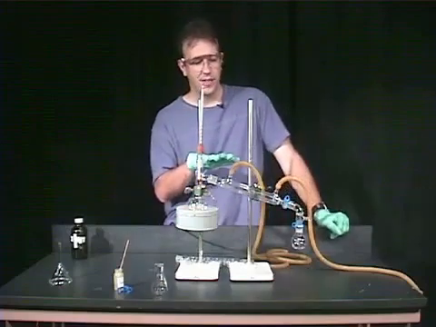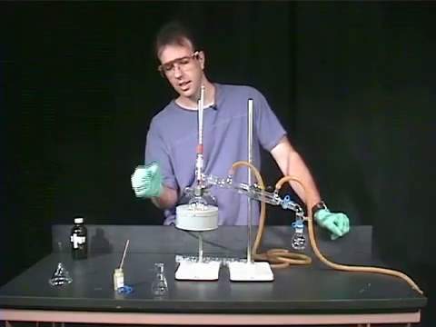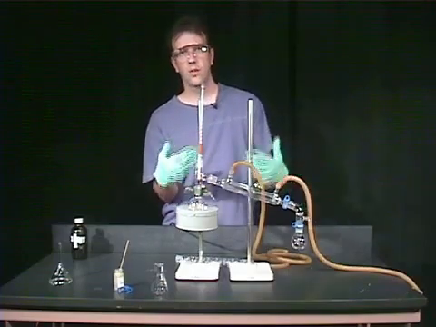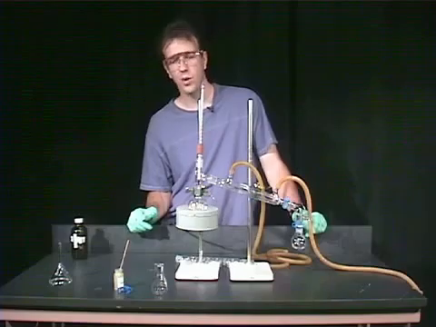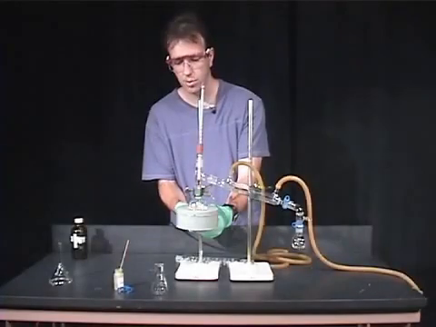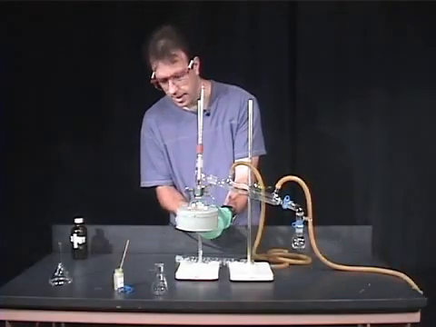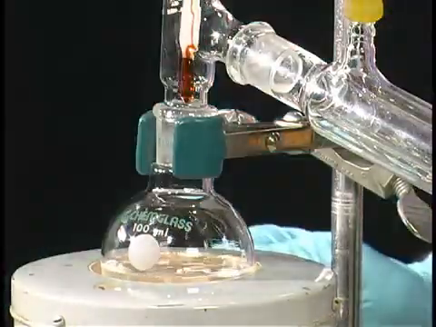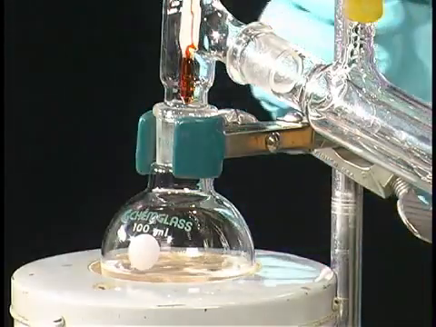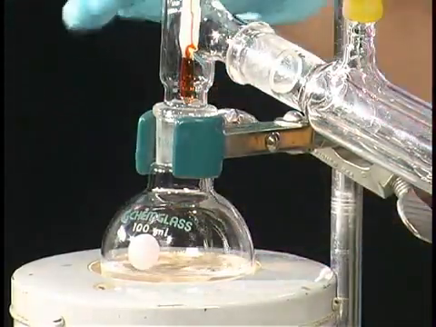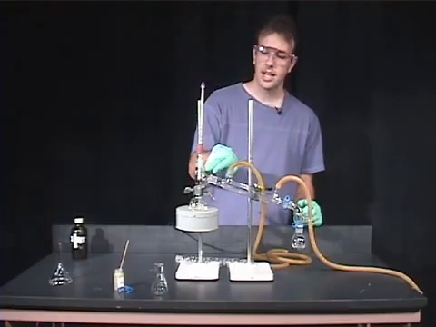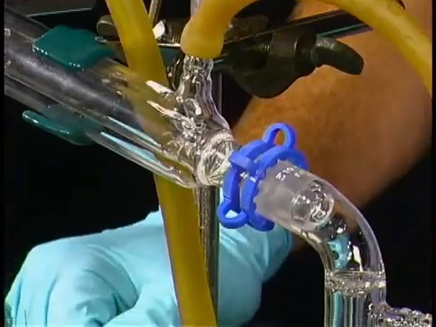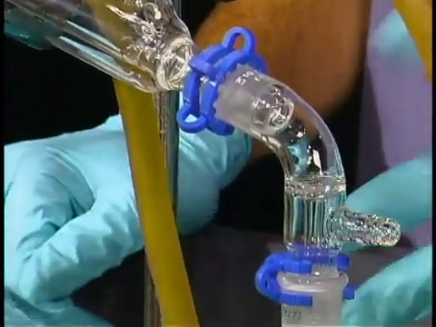So I've added some ethyl acetate to the distilling flask so that I can show you what you want to look for when you perform a simple distillation. You see the solution boiling and you don't want this boiling too vigorously. This is boiling nice and gently, a couple bubbles here and there. It's probably difficult for you to see the reflux ring for this solvent. But what will happen is the vapor comes up. It condenses because of the water going through the water jacketed condenser. I have no water on at this point, so this is basically acting as an air condenser.